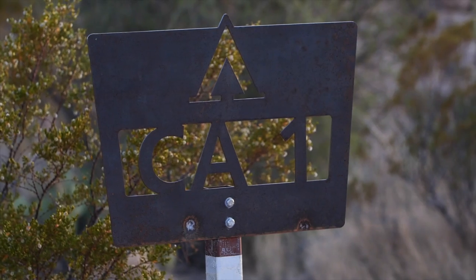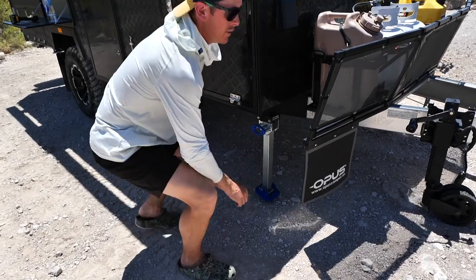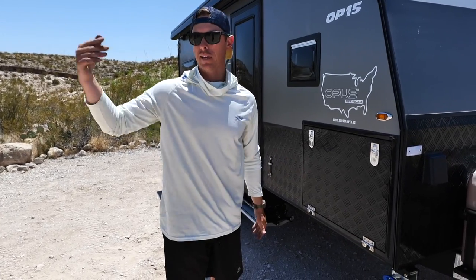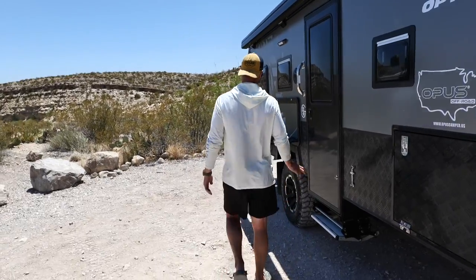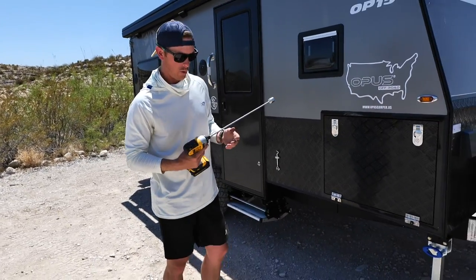Honestly, this is nicer than what I was even expecting out here. It's rough, it's harsh conditions, but the camping spots, you have to find a designated spot. You can't park in the cactuses. Yeah. You gotta be in a designated area. Backcountry, but it's not like national forest where you have dispersed camping, where you can just kind of pick anywhere. It's a little bit more organized than that.